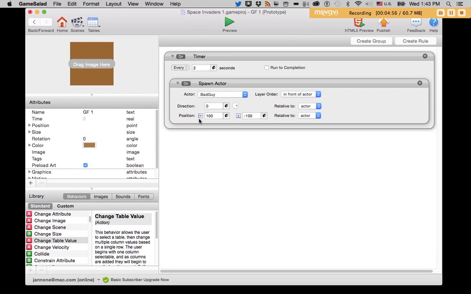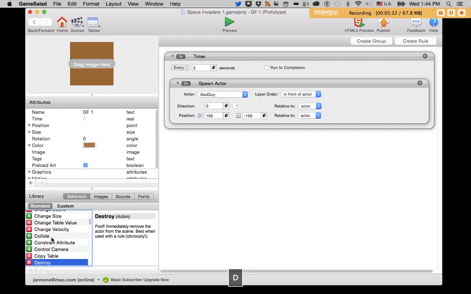And that's a great thing for game functions to do, because game functions, as we know, is kind of a catch-all place to put behaviors and rules that don't really belong to any particular actor. For instance, we use game functions to spawn the bad guy because we can't have the bad guy spawn itself. Well, we could, but that would be a different way of bringing bad guys onto the scene if bad guys spawned more bad guys. We want something outside of the game to be spawning these every 2 seconds, so we use game functions.